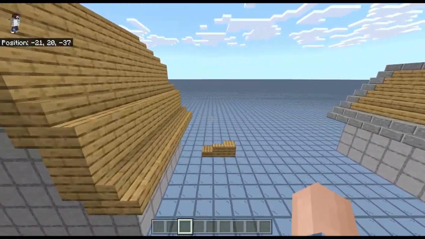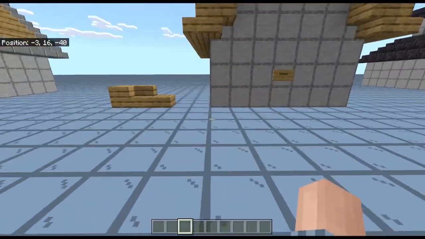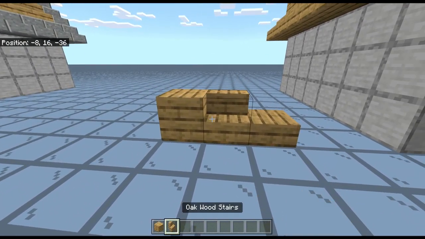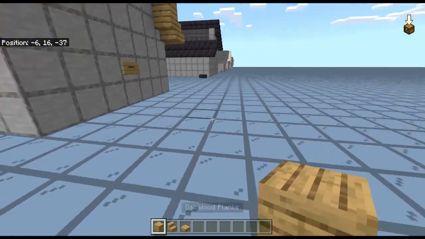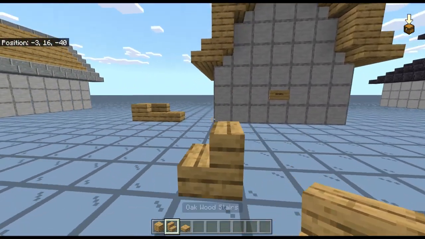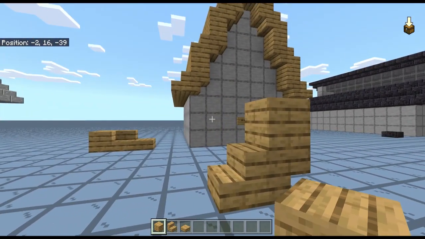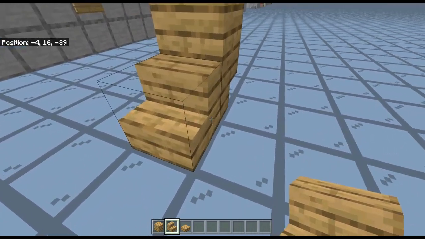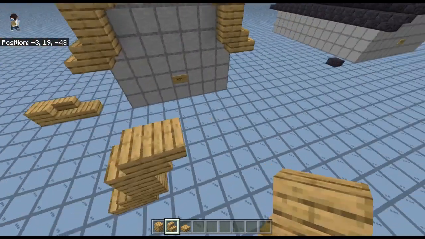Now, it's very, very simple again. In fact, it's exactly the same as the A-frame down there, just not as high down to the floor. So again, these 3 blocks here, just grab these, and then make this stair, backward stair, on top. Repeat the process, again going all the way up. Stair, backward stair.